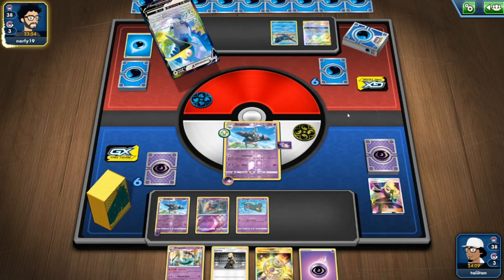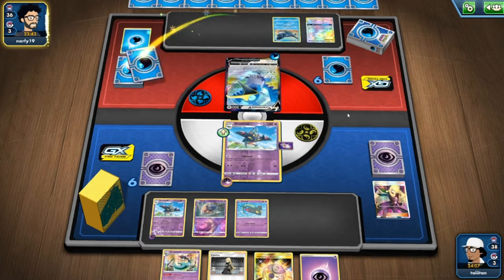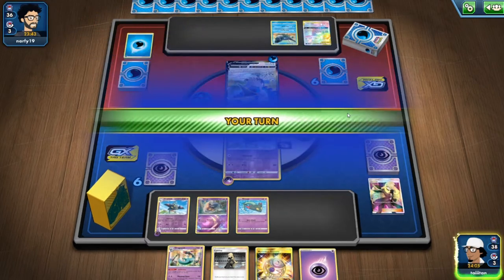The Zacian that I got is a full art, so I'm actually really happy about that. I packed it as well. I think it was a few weeks before I went into my first tournament, I managed to pull it out of one of three packs, which was incredibly rare. It's rare enough getting it from a booster pack or anything like that.